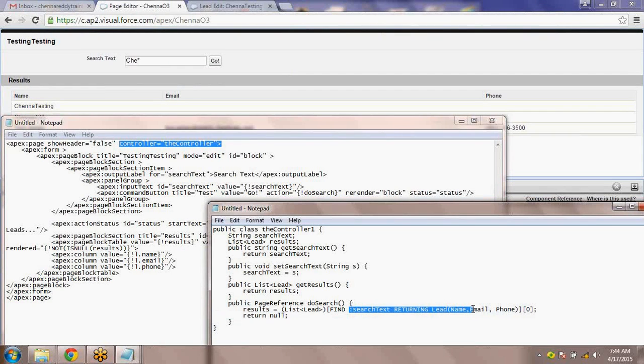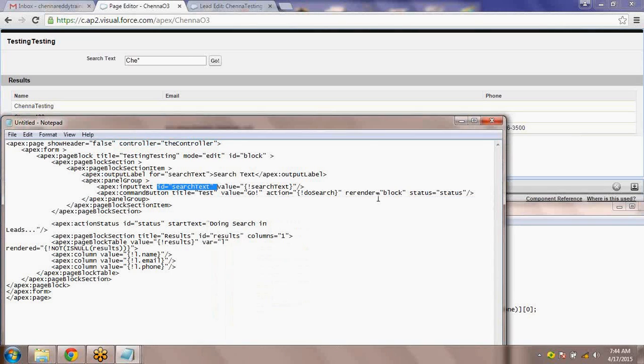Once you get the records, these are all the records related to leads. So that's why we convert into lead object type and return. Whatever you return will be available in the command bar, doAction, all these things.